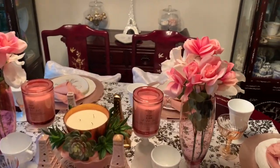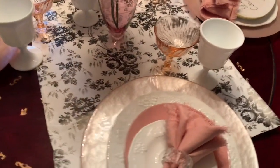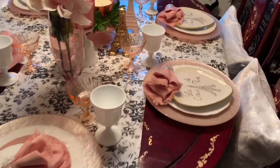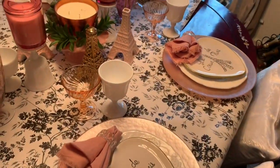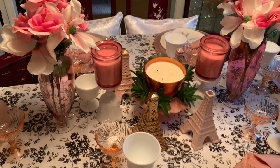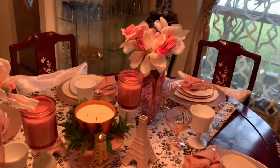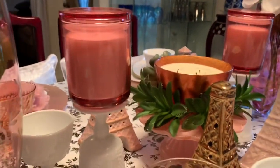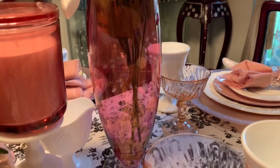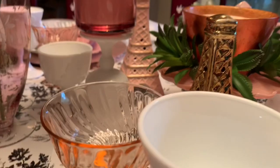The white dishes that I got, which consist of the dinner plate, the appetizers, our bread plate, and the wine glasses, I got from the Goodwill. It's a set of 8, and I got the whole set as well as a sugar bowl and a coffee creamer cup. And I guess it's milk glass, I'm not sure, but I thought it was very pretty. It has a group of grapes on a vine around the border. And then I used 2 of those glasses also as pedestals for my candles.